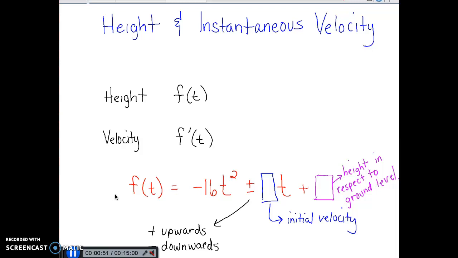The coefficient in front of t is what's considered the initial velocity in which an object is either thrown or launched. The plus and the minus in front deals with direction. If I'm going to launch something upwards, I use a plus. If something's being thrown downwards, I use a negative.